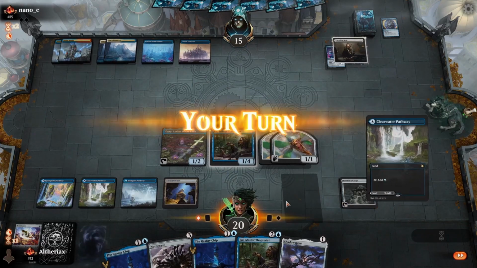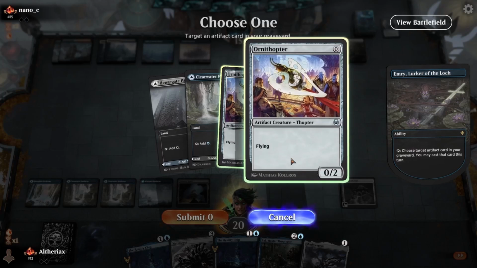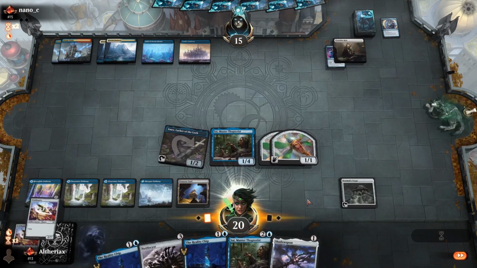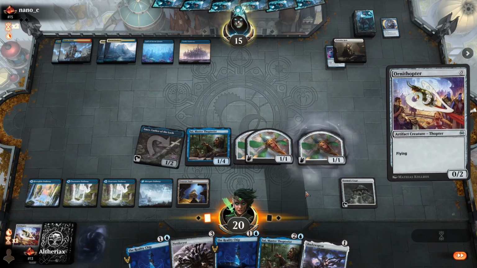And we do want to hit our 5th land. Yeah, perfect. Because now we can... Well, we'll get the Ornithopter back first, but we can now play Reality Chip and reconfigure it, so that next turn we can start playing off the top of our library.